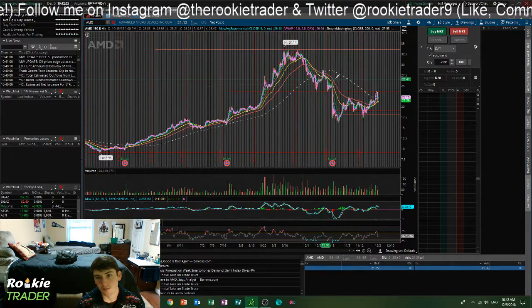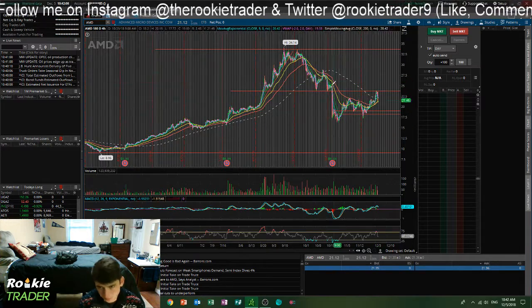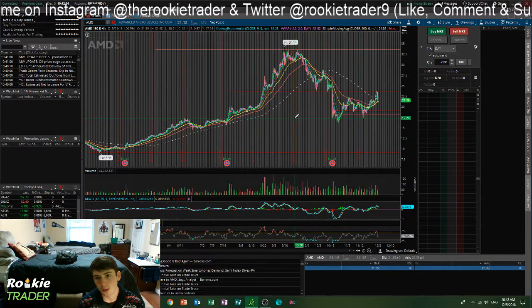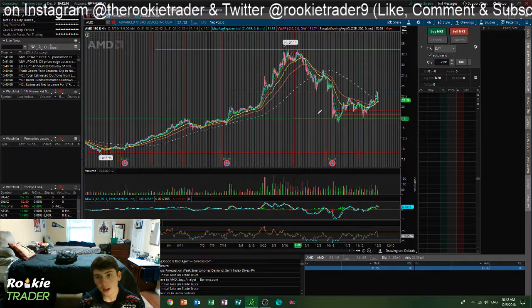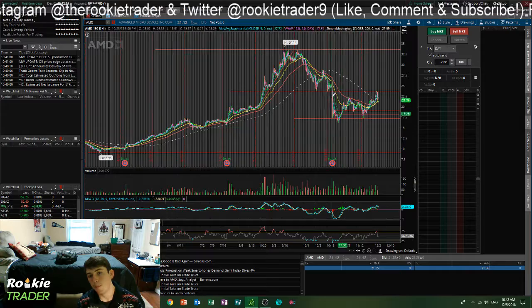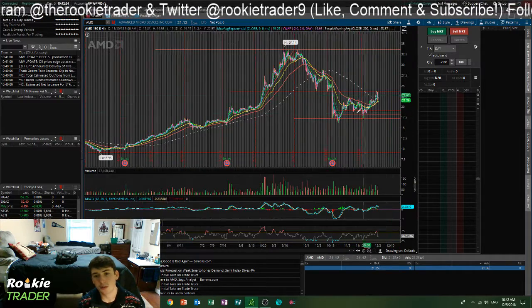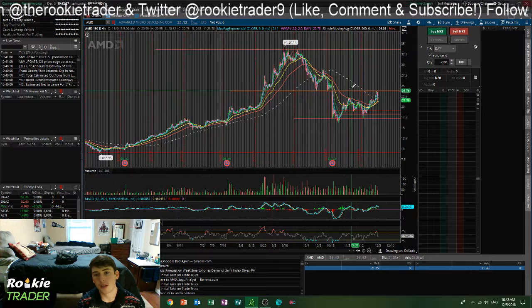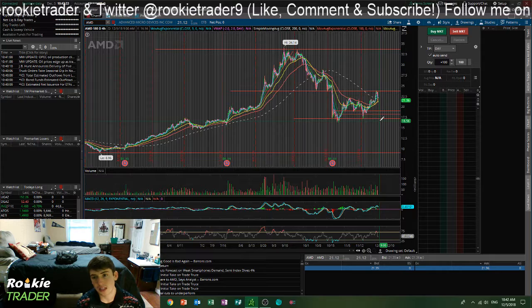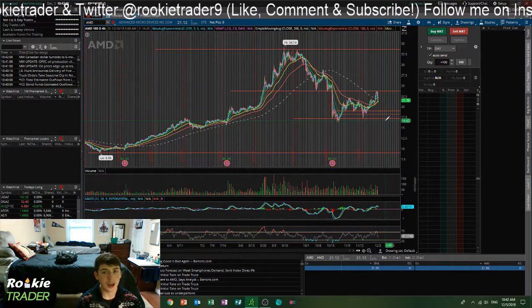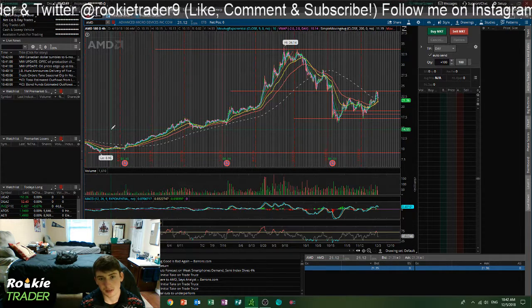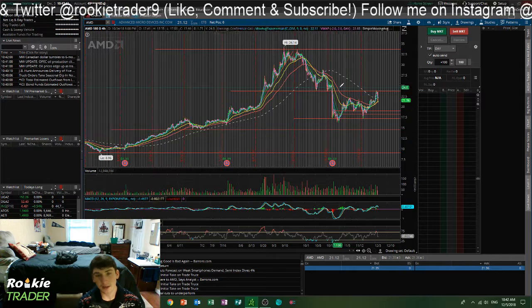As you can see, old support became new resistance. We couldn't trend higher, and we started falling off here. We have definitely identifiable support down here around 7.25, 7.24, and we do seem to be bouncing off these support levels very nicely. But as you can see, we are trending in between this channel. I do think if we pop above this channel, we will be making higher highs on AMD. But if we tick below this $17, $16.50 level, I do think we will start to see lower lows, and our next support level will be around 14.50. So I identify that on the 180-day chart.